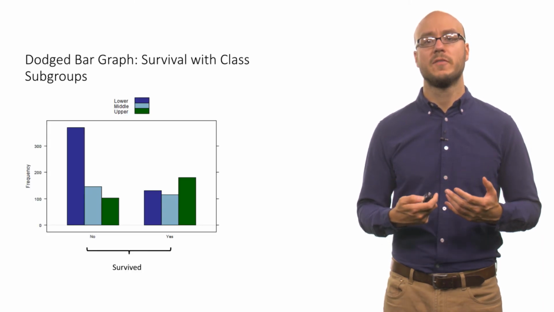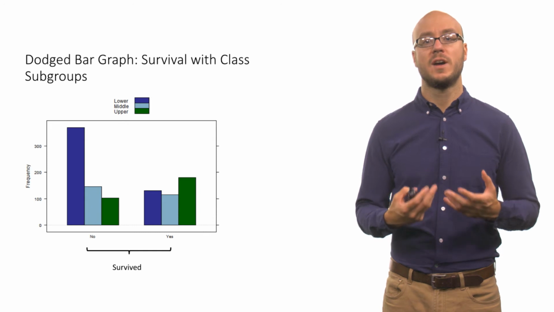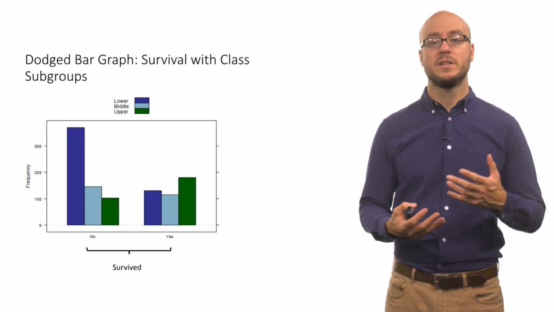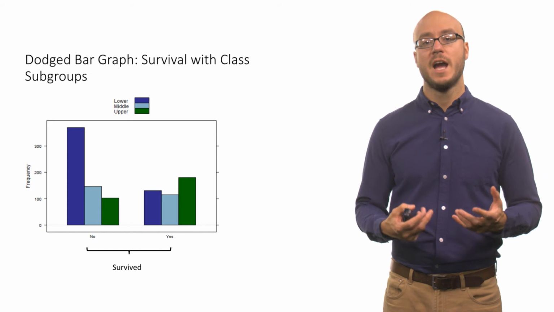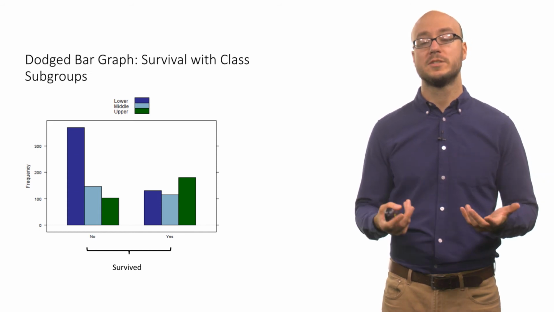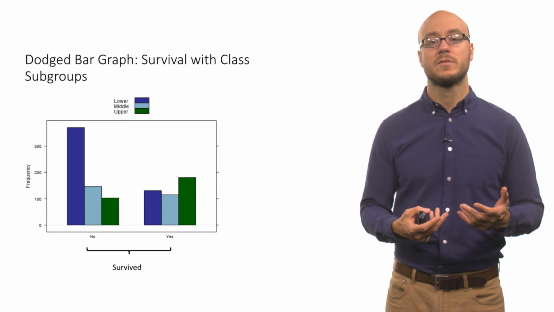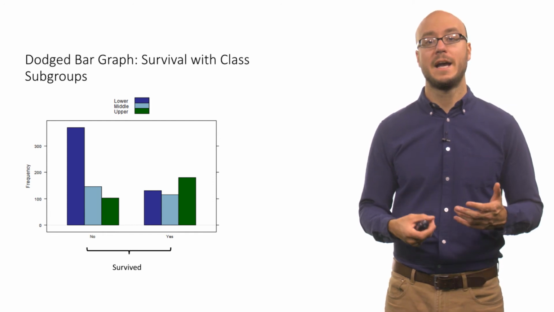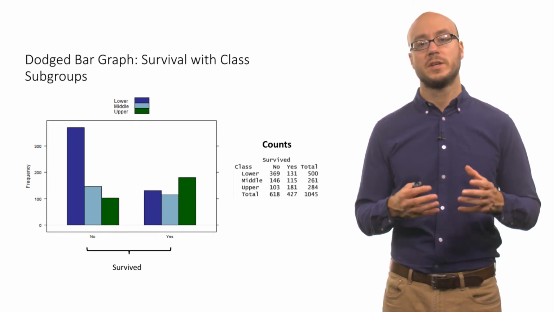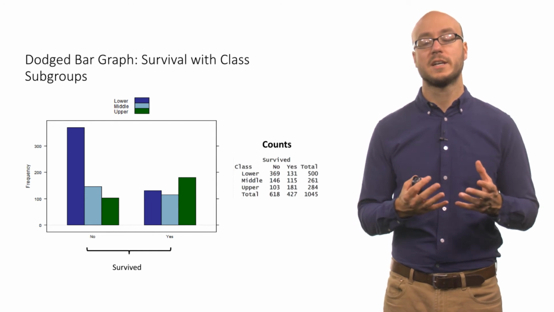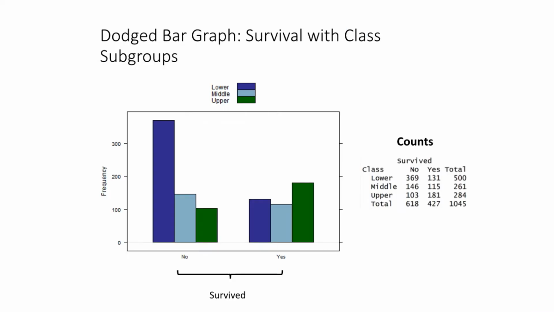This is a bar graph in which we're chunking the data into those who survived and those who didn't survive, and then among those who didn't or did survive, we're looking at the counts for whether you're in the lower, middle, or upper class. And we call this dodged because the actual bars are compressed next to each other, but they're dodged, they're side by side. So I have the frequency table for those in the upper, lower, and middle class, and those who did and did not survive from our Titanic data set.